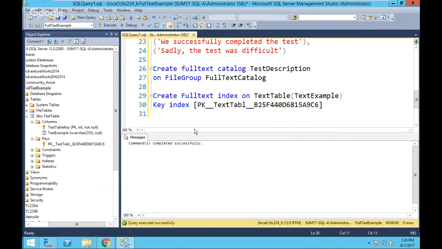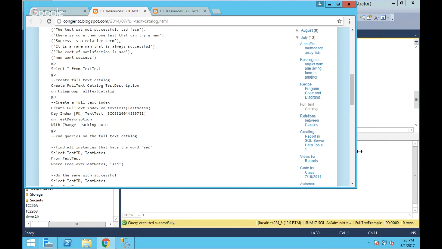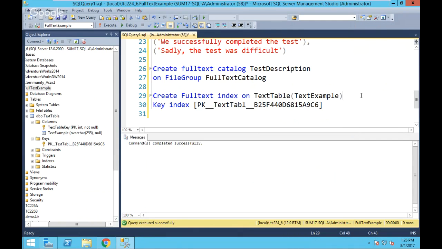So I found that under columns, keys, and the P key for the text table. Where's on test description. Oh, test description. Be useful if I name things with something that meant something, I guess.